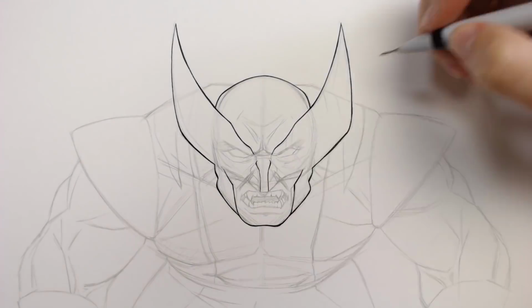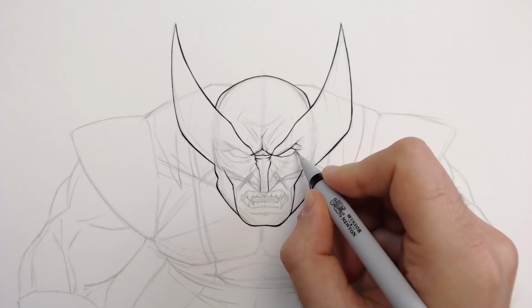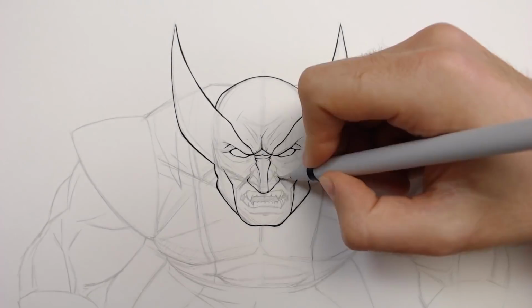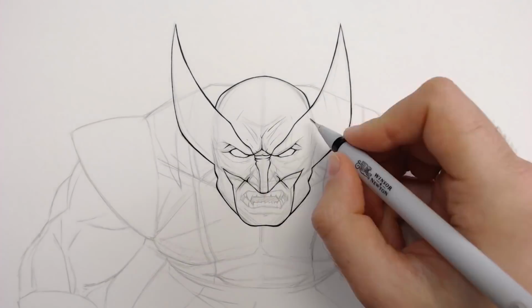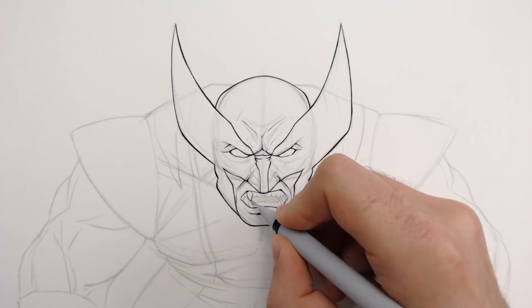And while I'm drawing this, before I actually finish this sketch phase, I'm using some new fineliners here. They are Winsor & Newton fineliners. I'd never seen them before, and I found them in Paris. I don't know if they're new, I don't really know anything about them, but they're pretty cool.